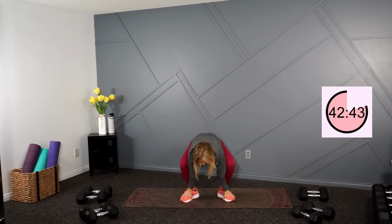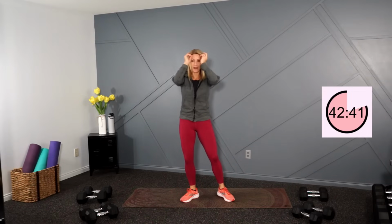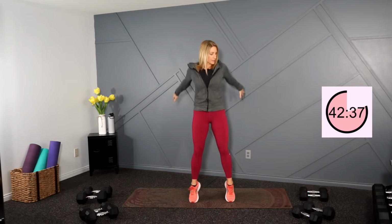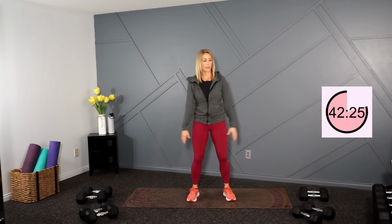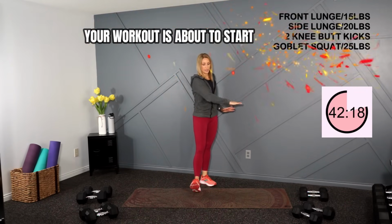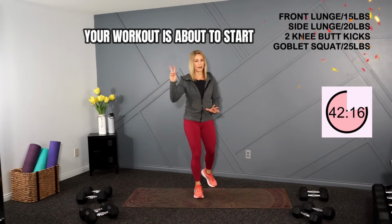Last one here. And let's finish off with some calf raises. 15 right here. Swing those arms. 10 more. Last one here. All right. There's the first few exercises. We're going to round the whole mat, two rounds, and here we go.